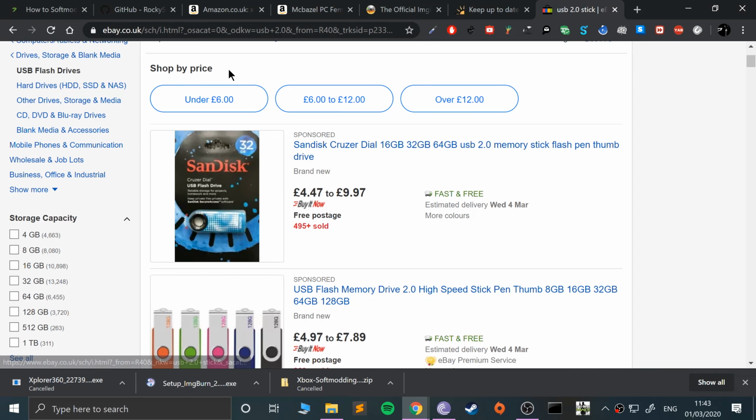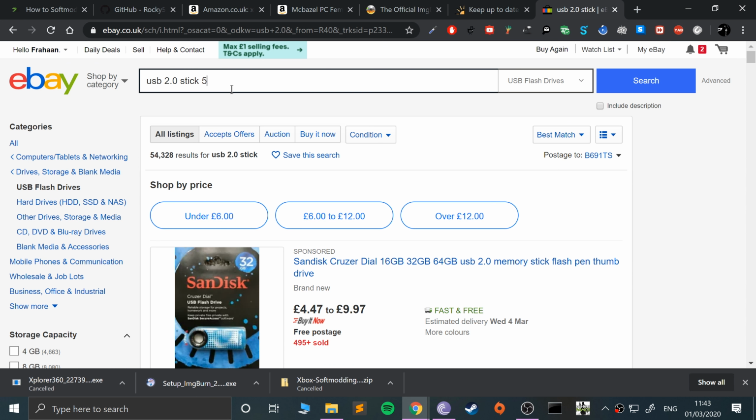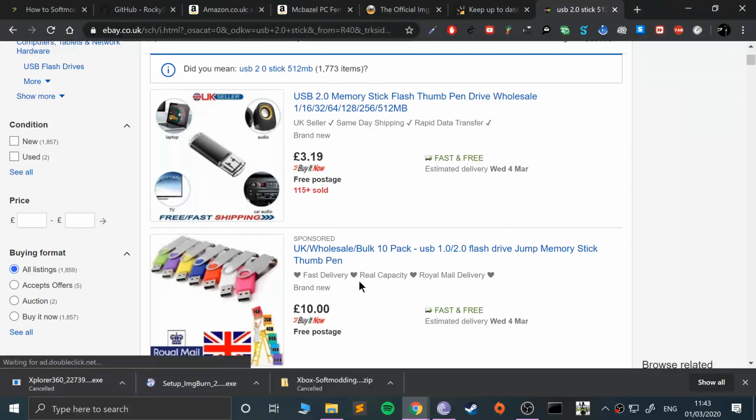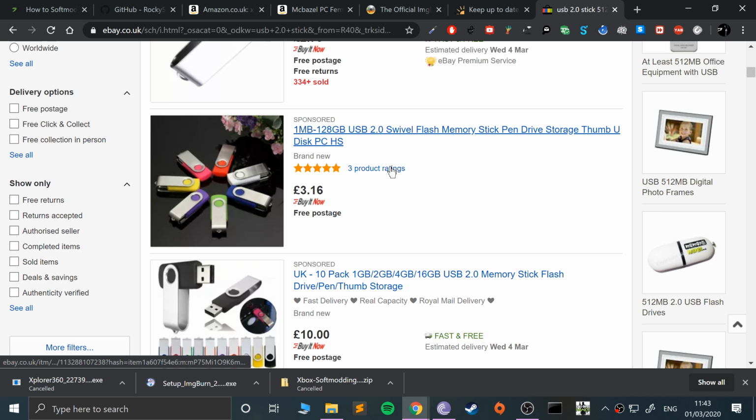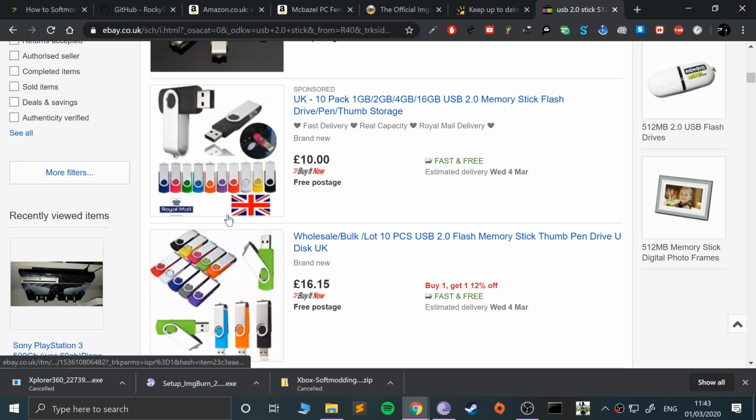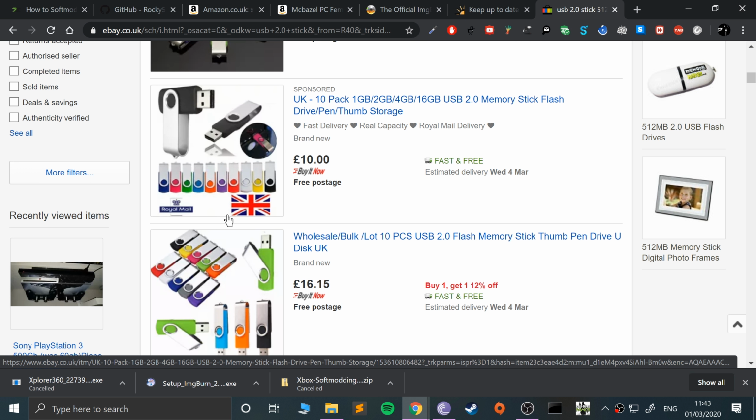Even 8 GB is way too much. A gigabyte might be fine, but again, you want something like that. You just want something generic, cheap, and that's what will work. Usually you want something high quality, expensive sometimes with hacks, but you just need something cheap. Another way that you can do it, I've read people doing it, is getting a PSP and putting that into USB mode. I've read that works as well.